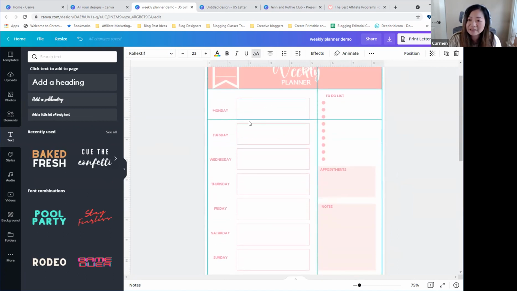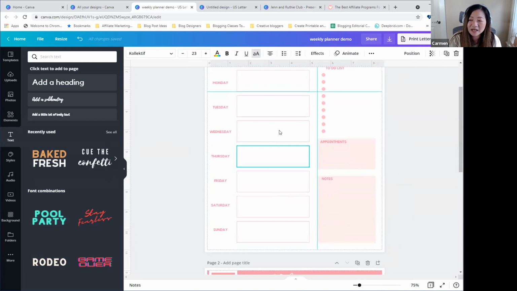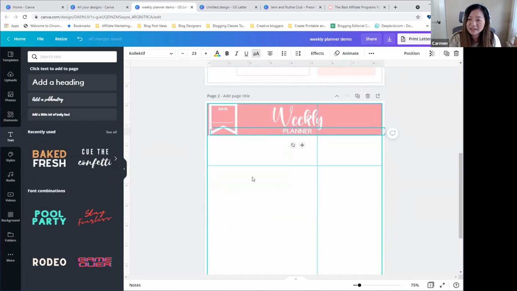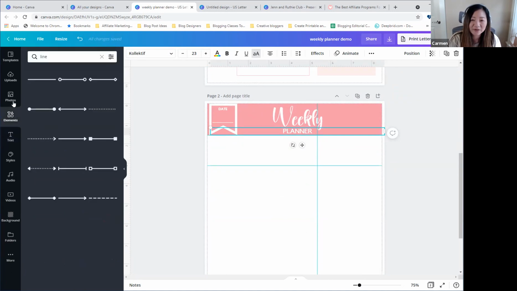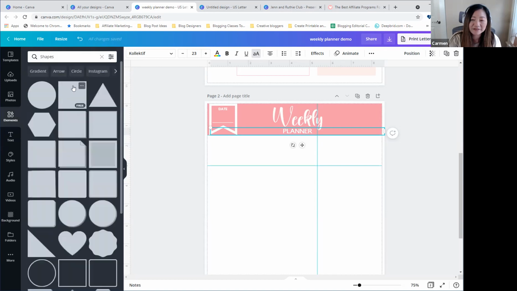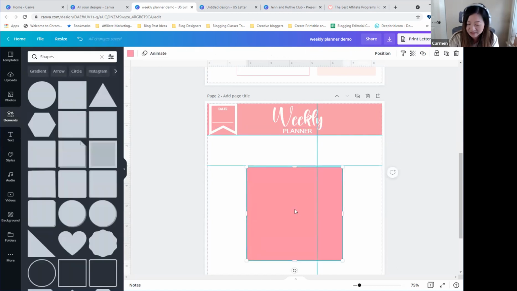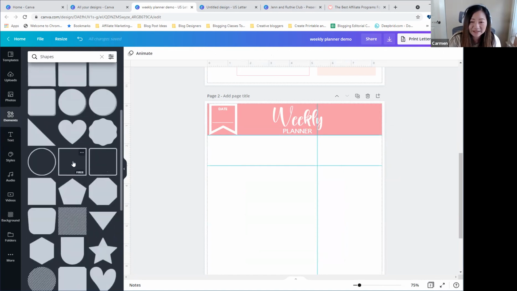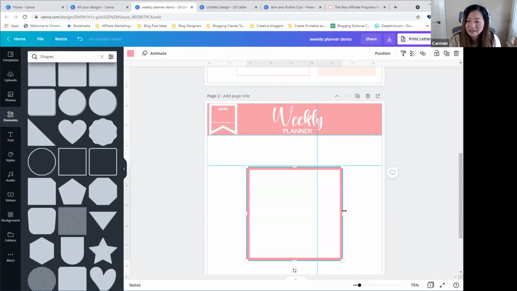Then I'm going to add all this rectangle outline like this, all this line rectangle for each day of the week. And I'm going to add the first one, and I want to add it right here, within this box, within the guide. So I'll go back to shape or elements, and this time I just need to look at all the shapes, and I already see the rectangle. So actually not this rectangle. I want to find one with the outline. So this one.